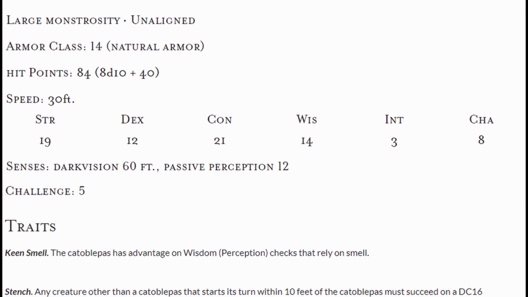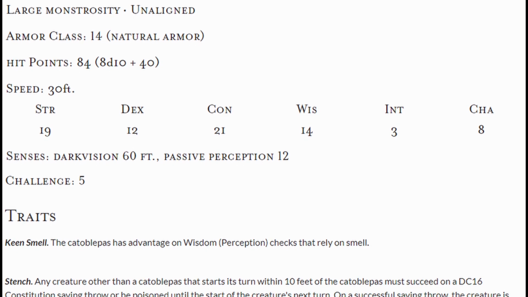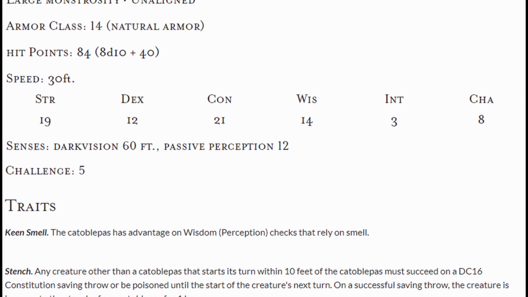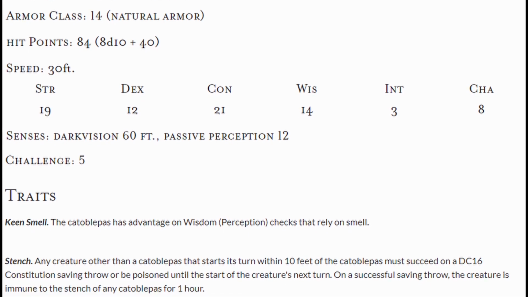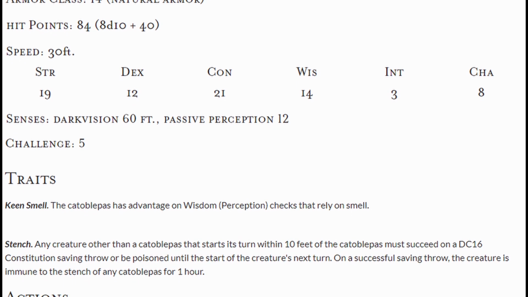It has a passive perception of 12 and dark vision up to 60 feet. It has advantage on all perception checks relying on smell, and has a stench trait that affects all creatures within 10 feet around it. All creatures except for it that start their turn within this AoE must make a DC 16 con save, or else they are poisoned until the start of the Catoblepas' next turn. On its turn, it has a couple of options.